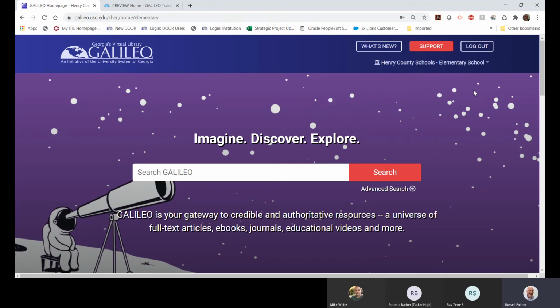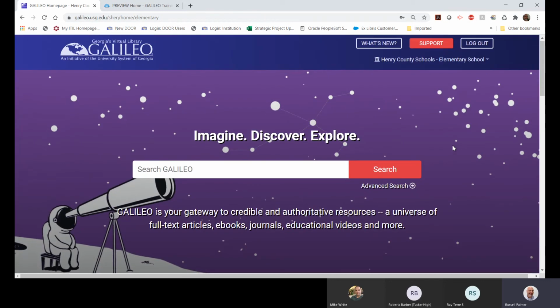One of the benefits of them choosing their school, this is where the rubber meets the road with this, because for a minute you're probably saying, why bother with this? Why not just go and enter the password? Well, one thing we've done, if we know what type of school it is, so we saw Bethlehem Elementary School, I can log students into the appropriate Galileo view without having to even think about it. If they're logging in through Henry County Schools as an elementary school, the system knows that they are an elementary school login because they chose that school, and it immediately gives them the elementary school page.